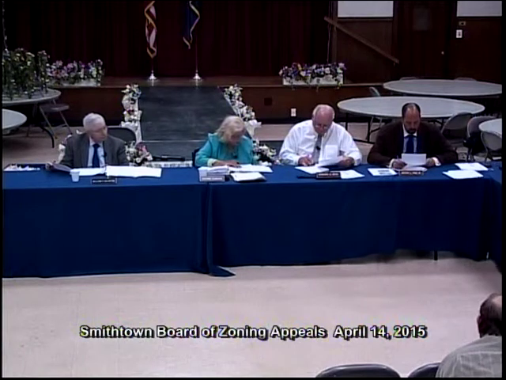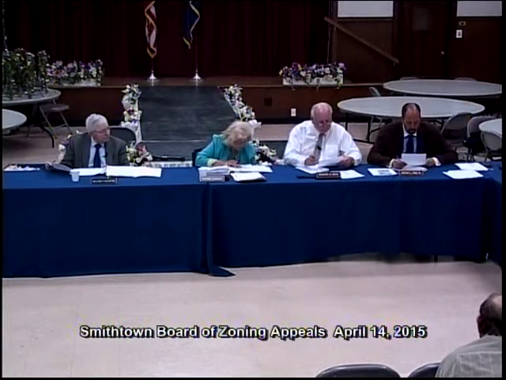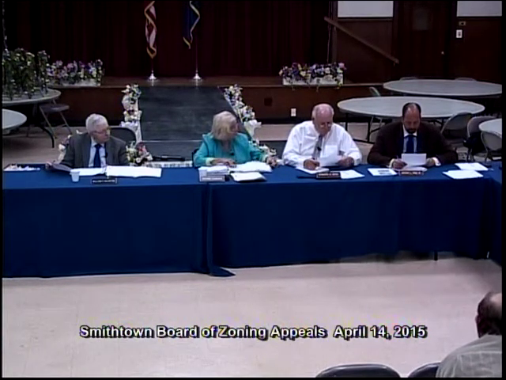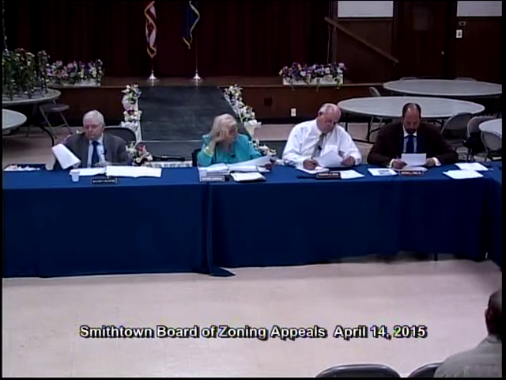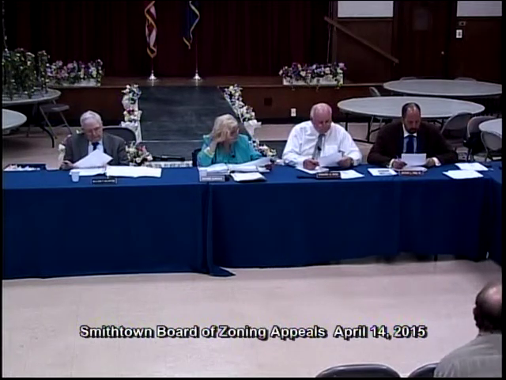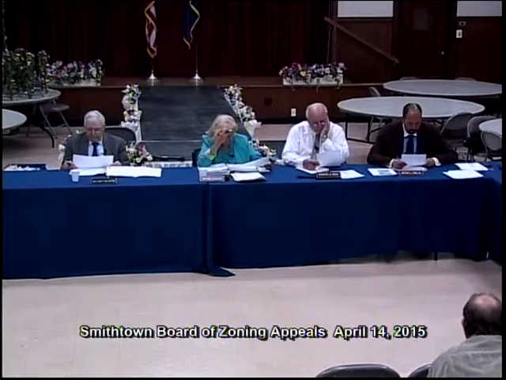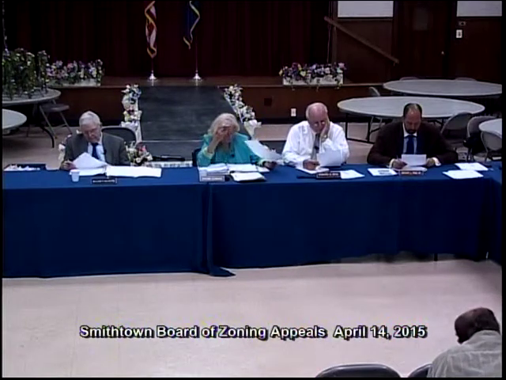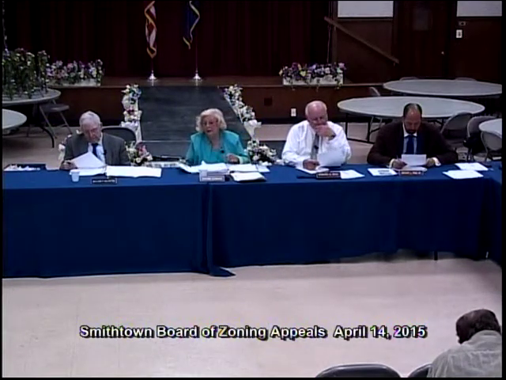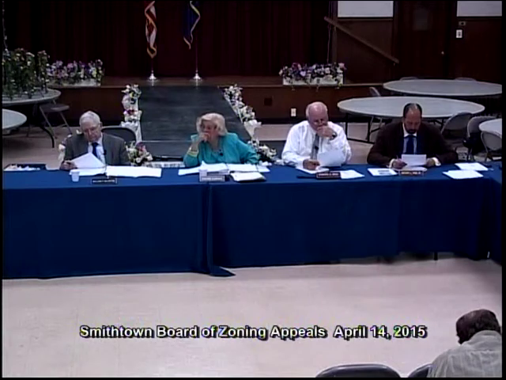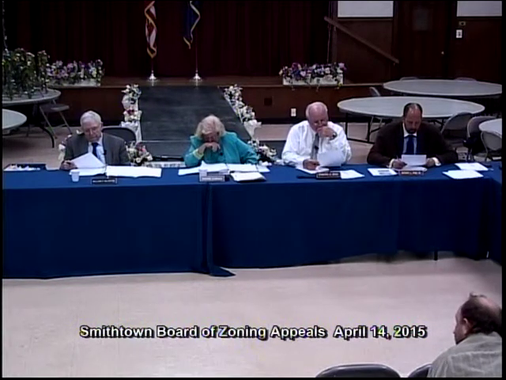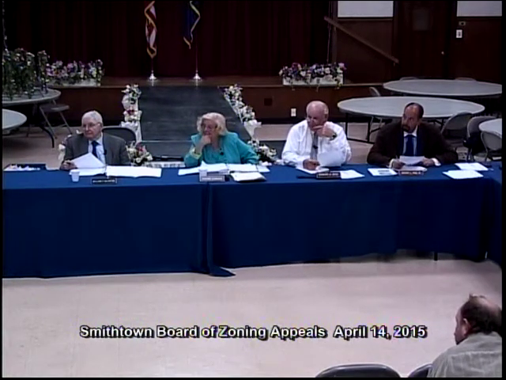His fence is on town property too? It appears, by looking at the survey, yes. In the right-of-way. Do you realize the fence is on town property? I wasn't notified of that through my visits to planning and building.